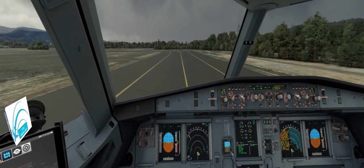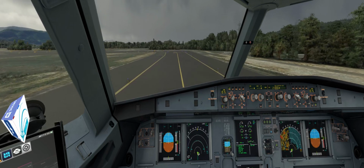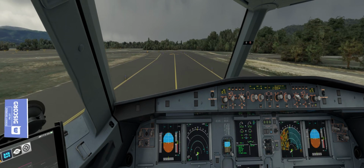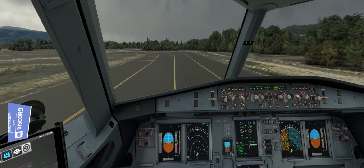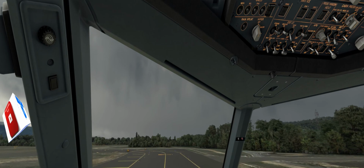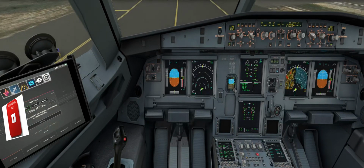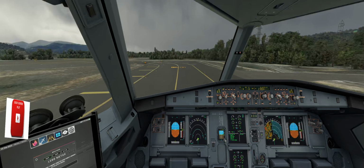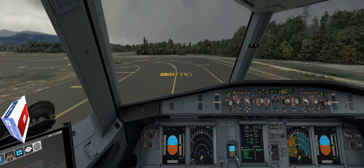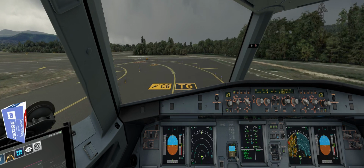Nothing coming, so we're going to taxi into position and hold. Slow that down a touch. Individual braking, down to 12 knots. Let's get our strobes on for entering the runway. And yet again, forgot the clock. Should have turned that on at the start of taxi. Let's slow down a touch.